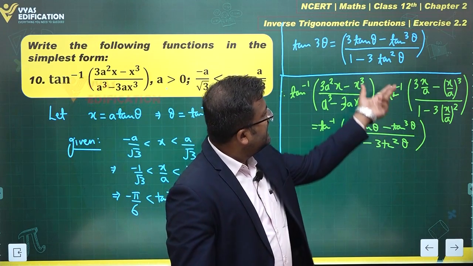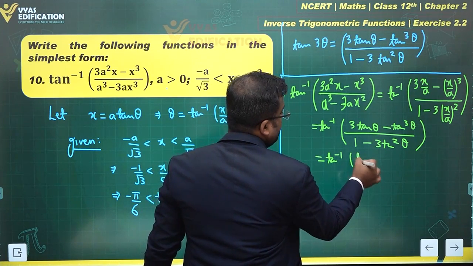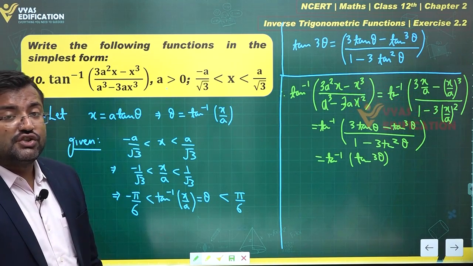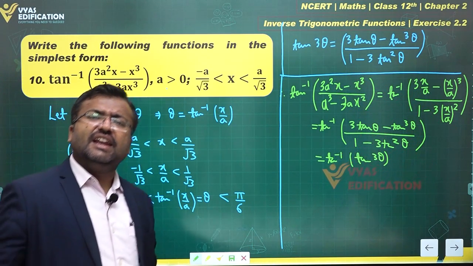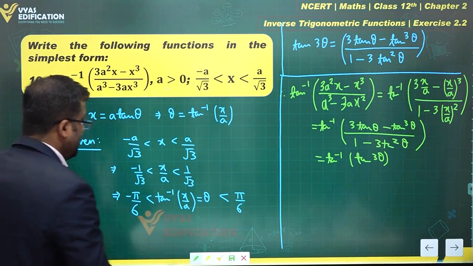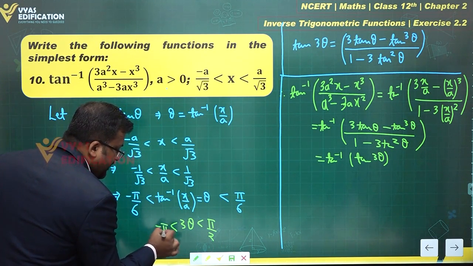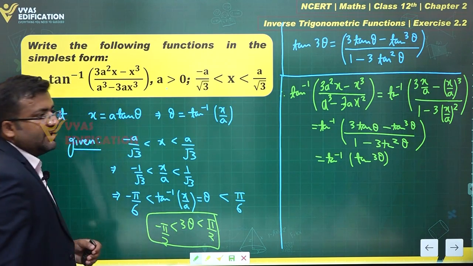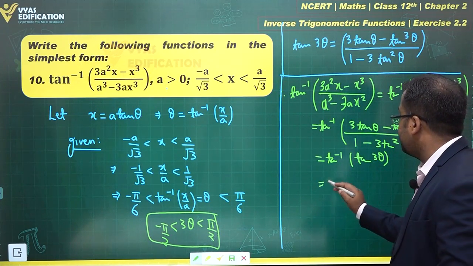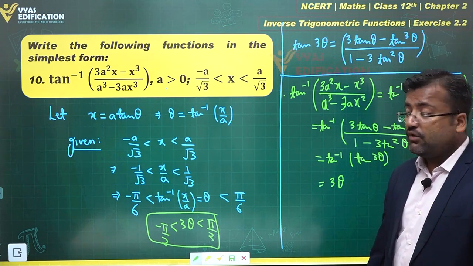What is this equal to? This equals tan 3 theta. Yes. So this becomes tan inverse tan 3 theta. Now what happens next is, what is tan inverse tan x equal to? It is equal to x when x lies in the interval minus pi by 2 to pi by 2. This is theta, right? What happens to 3 theta? It is less than pi by 2 and greater than minus pi by 2. Yes. This is important. The condition was given in such a manner that you can simplify tan inverse tan 3 theta in terms of 3 theta, because 3 theta lies in the interval minus pi by 2 to pi by 2. Is that okay? Yes.